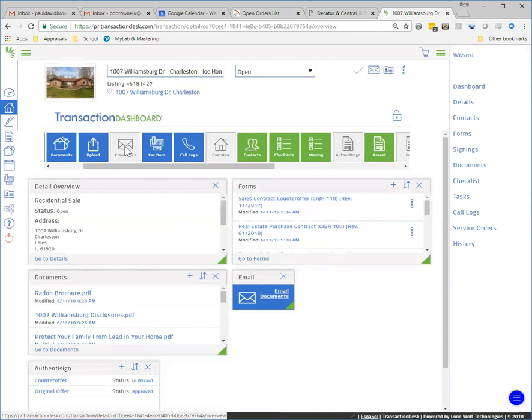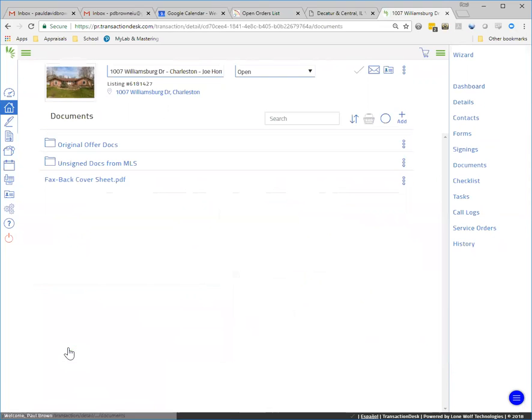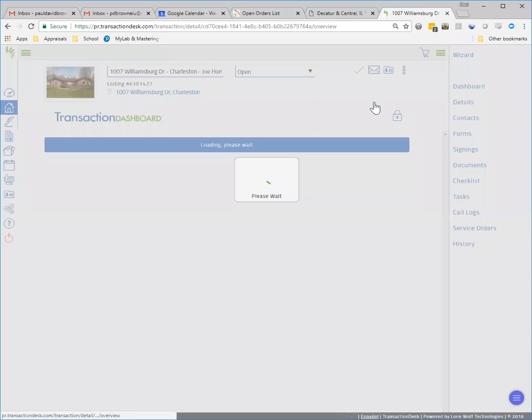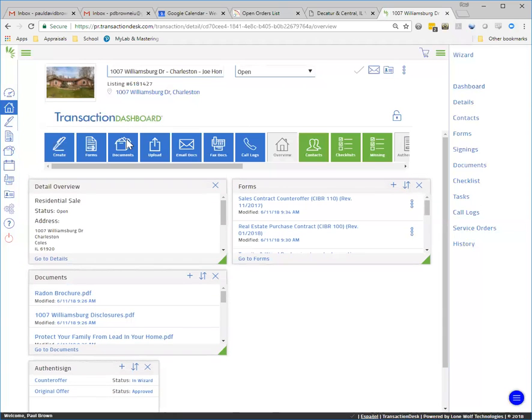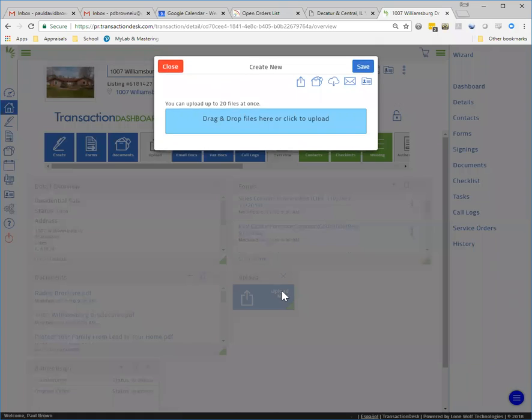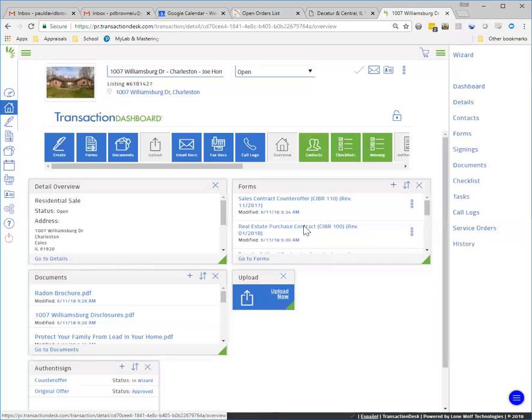Same thing on fax. Same thing on document upload here. If document upload is something you routinely do and you don't want to take the time to go to this documents panel and hit add and add new document here, well, a really quick way to do that from your dashboard is if we added on this documents upload widget, and then you'll see whenever we click on that, it immediately takes us to that drag and drop or click to upload functionality, and then it'll ask you where you want to put that stuff.